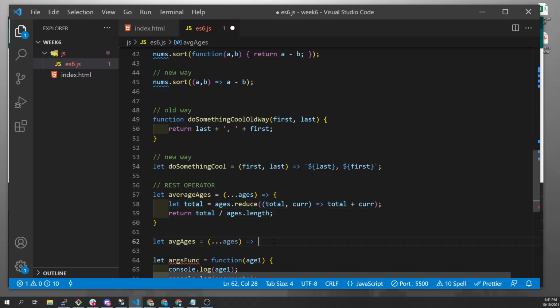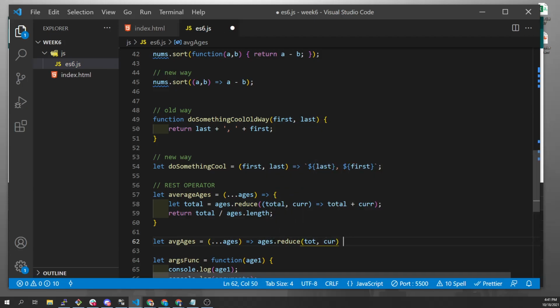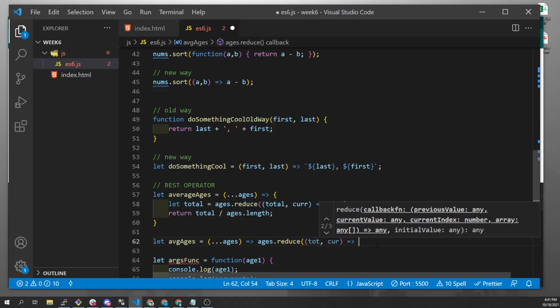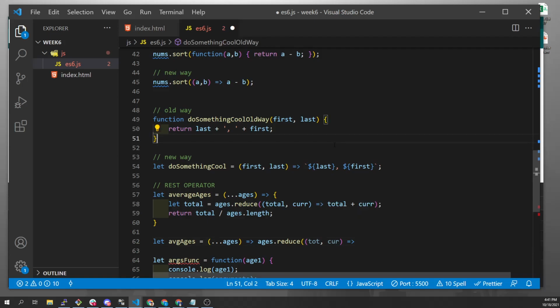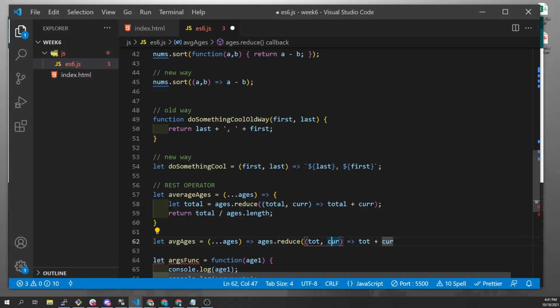This is perfect for functions where we're writing code that takes some number of values and returns some result. So we could do ages.reduce with total and cur, total plus cur. That's going to come out of ages.reduce divided by ages.length.